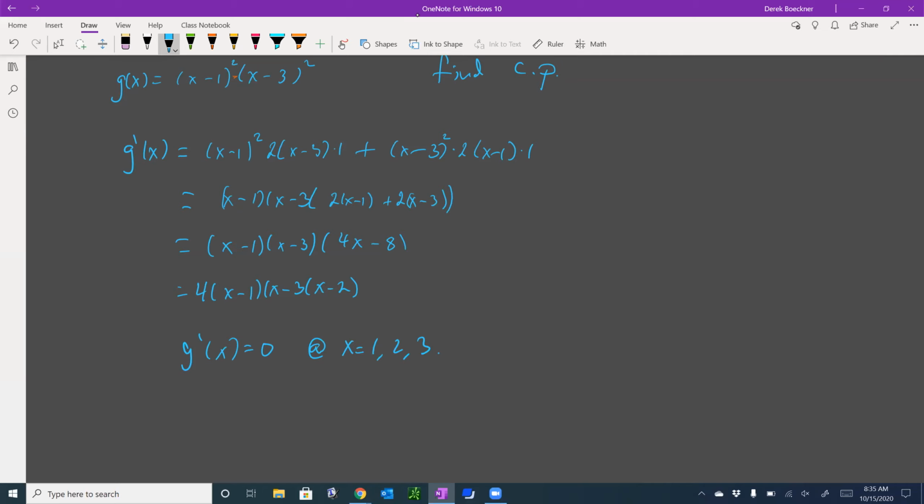Does it have any other critical values? What didn't we test? All we did was find where the derivative was 0. What else should you check when you're looking for critical values? If it's undefined or endpoints of domains, right? But we didn't have any endpoints for domains here. And this is a polynomial, so it's defined everywhere, right? So we don't have to actually check those in this case. So just write that down. Defined everywhere. And no endpoints for domains. Okay.